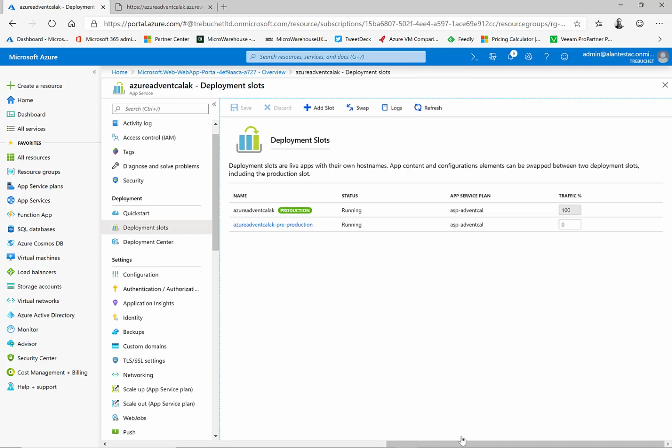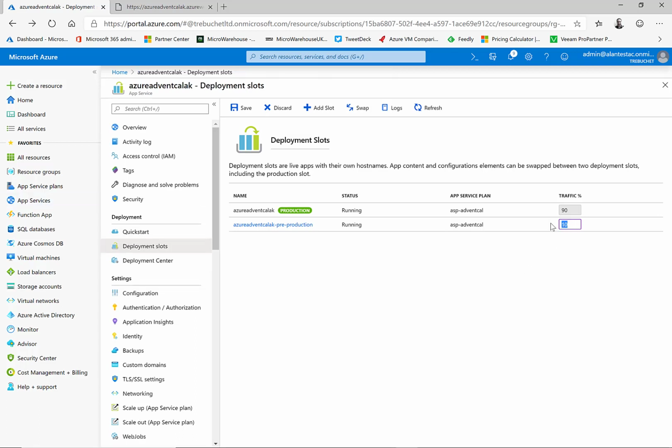Okay, that's deployed. So I've got my slot here. One thing you can do, this is quite an interesting feature as well. As you can see, my traffic is all going to the production slot, but if you were looking at testing a new feature and you wanted maybe 10% of your users to go on to the new version of the web application to test that feature, you could actually do that. You'd specify 10% of your web traffic goes to this slot and the remainder goes to that one. So it's a way you can experiment with new features and see how it's working without sending all of your users to that. So we'll just leave that as it is. We don't want to send some of our traffic there.